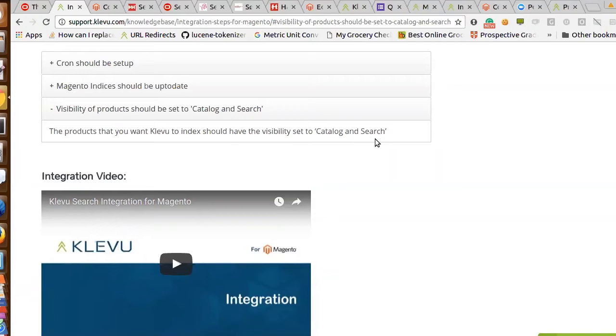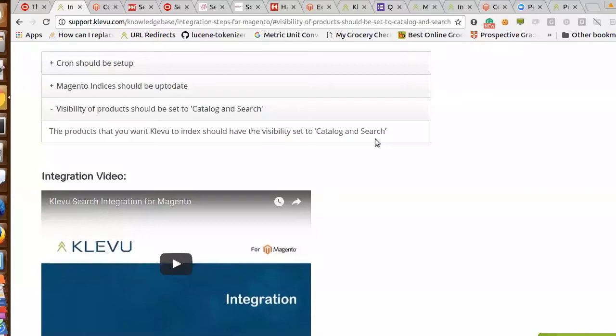It will not index the products which are invisible. There is an exception. In case of configurable products, we also index their variants. Why? I will explain that in a bit. But the exception here is that all the associated products which are individually invisible will be indexed as well.